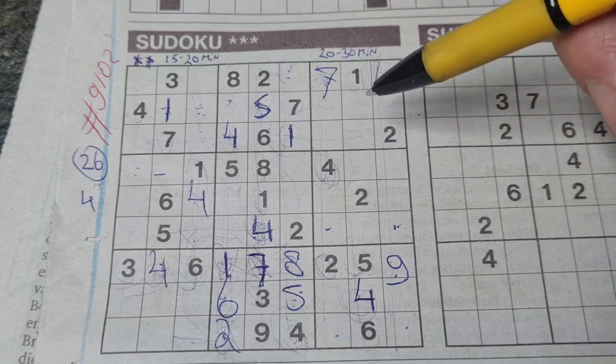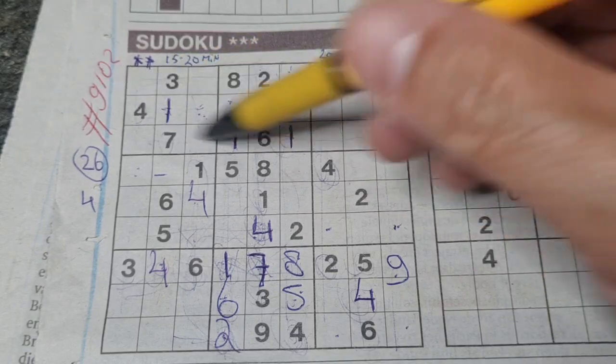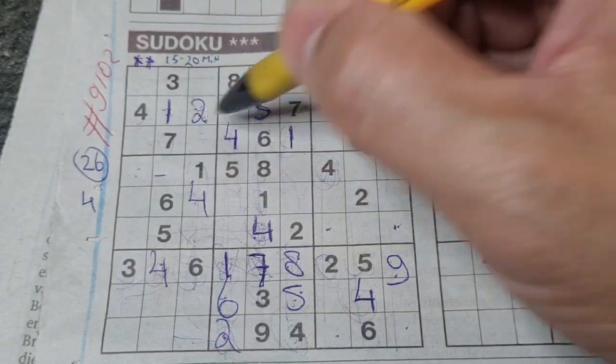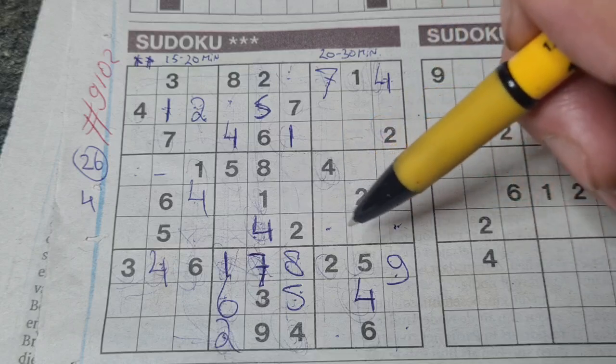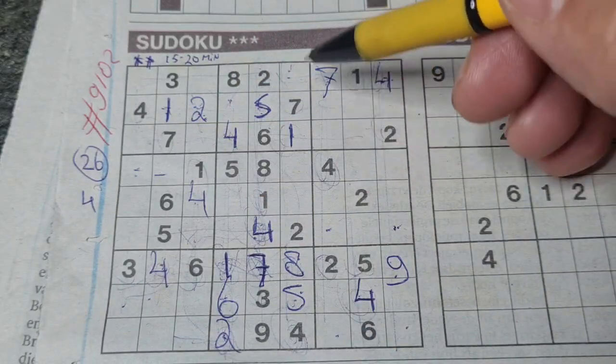Alright, then let me see. 2 in the first row, 2 in the third row, so the row between, the second row. The only place left for the 2 should be there. Cannot continue with the 2.